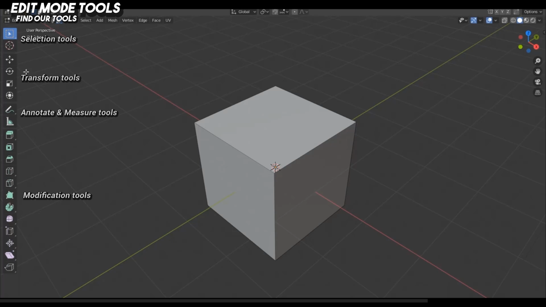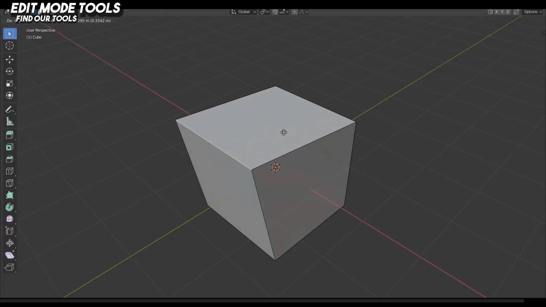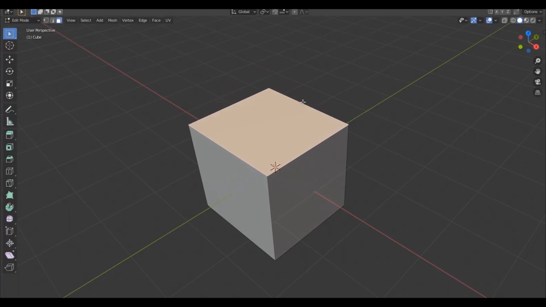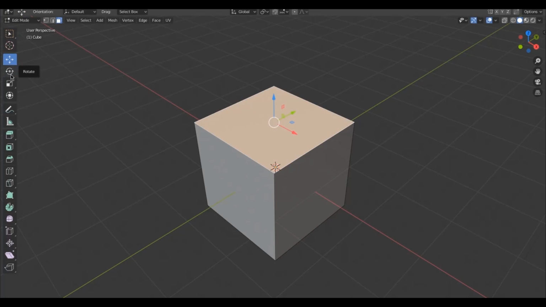In today's video I'll be focusing on the transform tool up here and the modification tools down here, as those are the primary tools that we use to change the look of our model. But let's have a look on how we can change what's already there by moving, rotating and scaling. If we look at the panel over here to the left, we have these 4 buttons here. This is our moving tool, our rotation tool, our scaling tool, and our transform tools. So let's take a look at how these tools work.